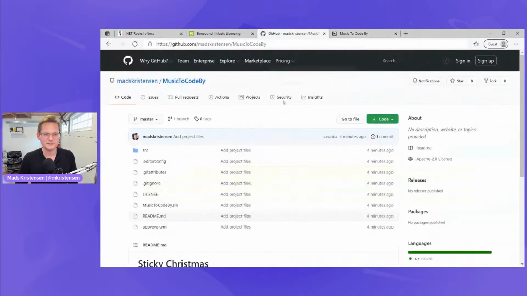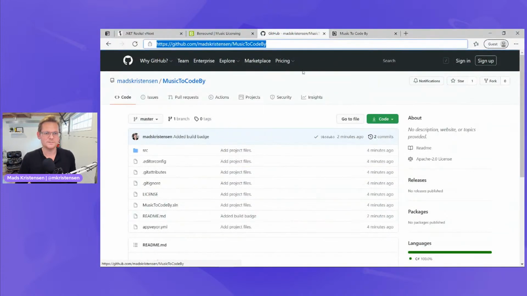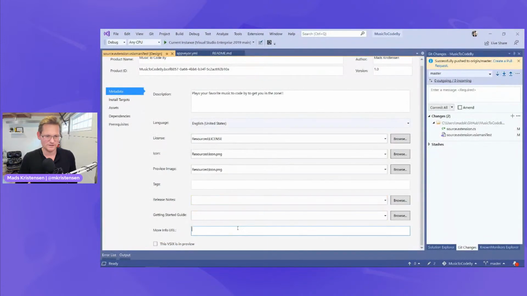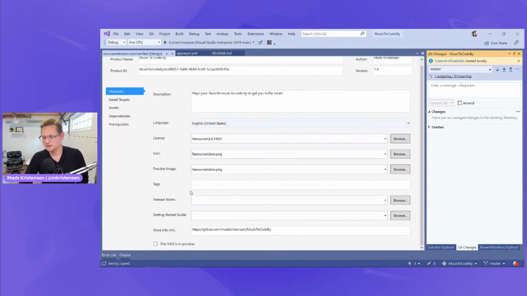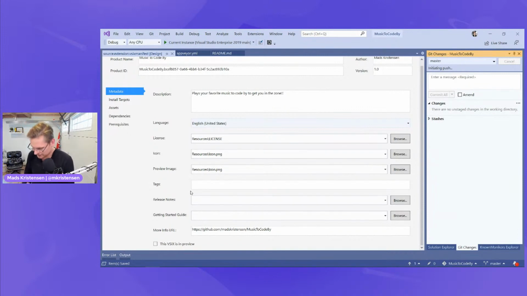Oh, and then we also need the more info URL. We always add that there. That's just a nice thing to do. So updated description. There we go.